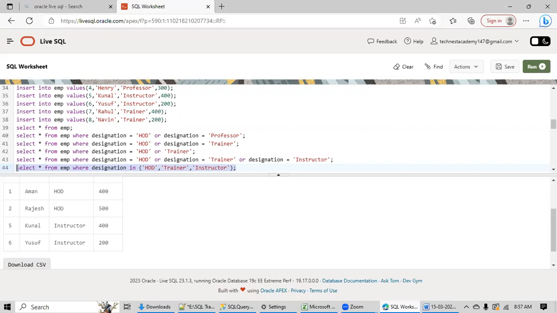Yes. So in SQL, IN is also a reserved keyword. Yes, it is a reserved keyword. The moment you write IN, the engine will understand that Tanvir is searching all these values in the designation column. This is a reserved keyword. The engine has a special meaning for this. The engine knows what it has to do. For you, this is just the simple dictionary meaning of the word, but for SQL, the meaning is different. Hope it is clear.